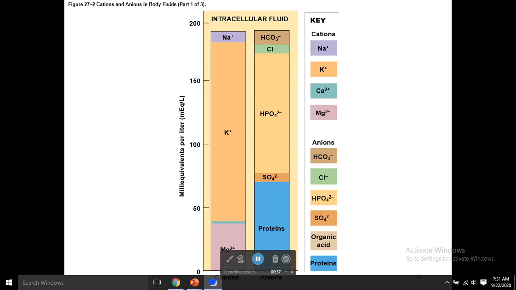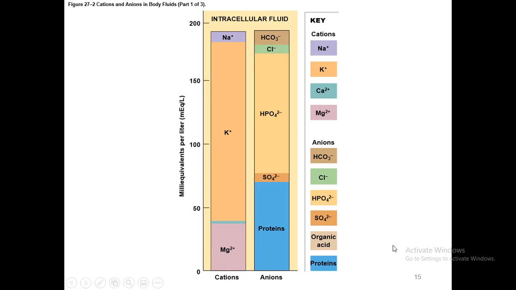Intracellular fluid. Now this is the fluid that is inside of the cells that makes up the cytosol within the cells. And you can see here in this graphic that we have the cations and the anions. The cations are the positively charged ions, and the anions are the negatively charged ions. And then also notice that you have proteins here, which are not ions, but they do carry that negative charge. So they're included here with the negative ions. Notice that inside of the cell we have a large portion of it being the positively charged potassium. We also have a lot of proteins within the cytosol, and then we also have this phosphate here.